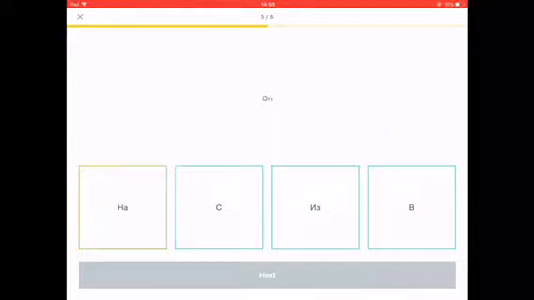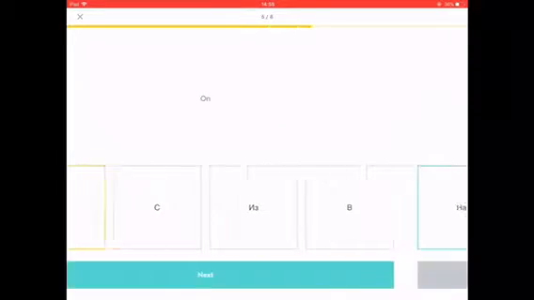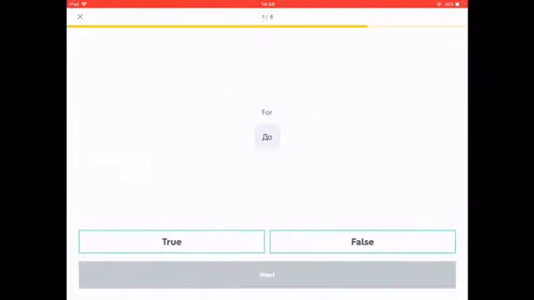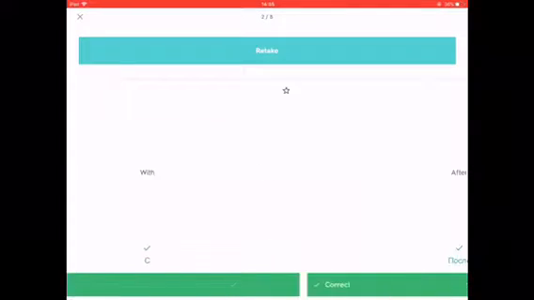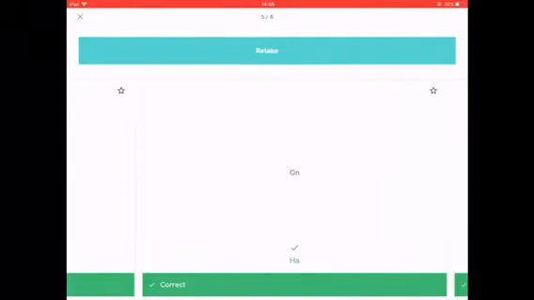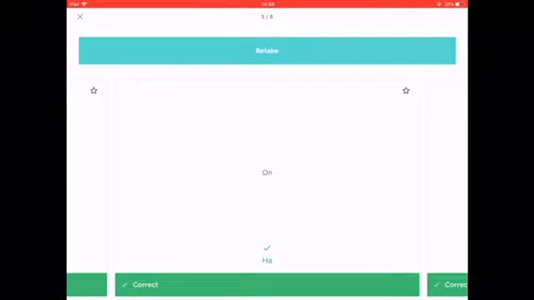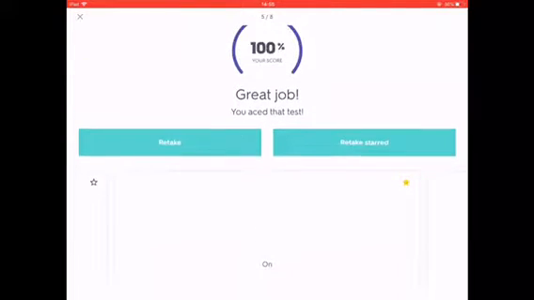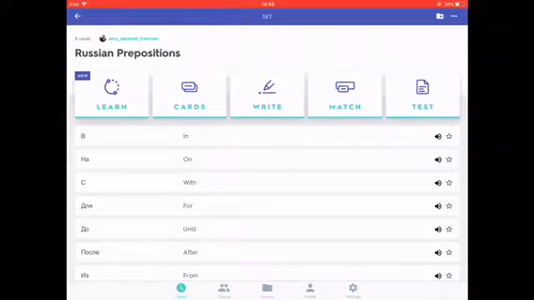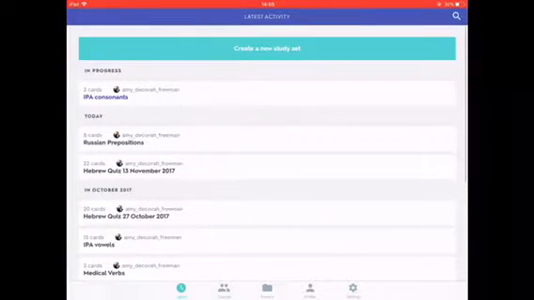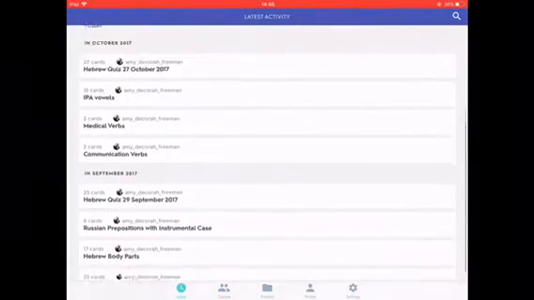So that's really useful. You can decide which types of questions you want: multiple choice, write in, true or false, or you can choose lots of different types of questions. And this is really good for practice tests. It'll show you all your results. You can star the ones that you might want to study later. And so you click retake starred, or you can retake the whole test if you feel you need to. So that's another really useful tool. So those are the 5 study functions that Quizlet has.